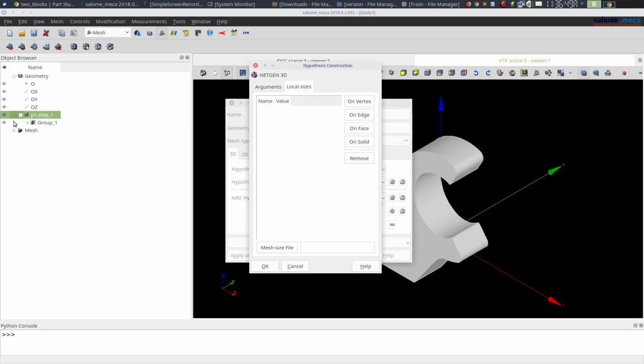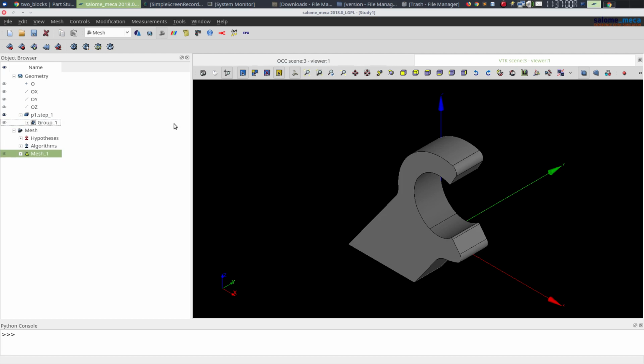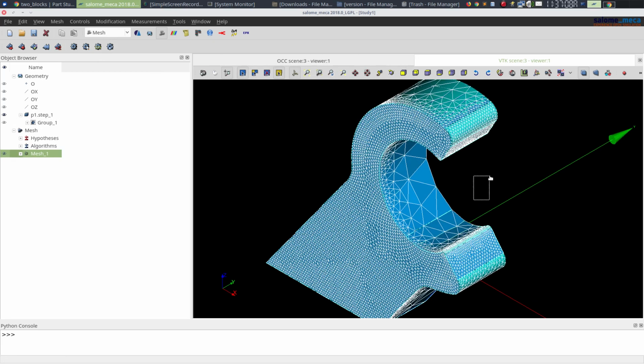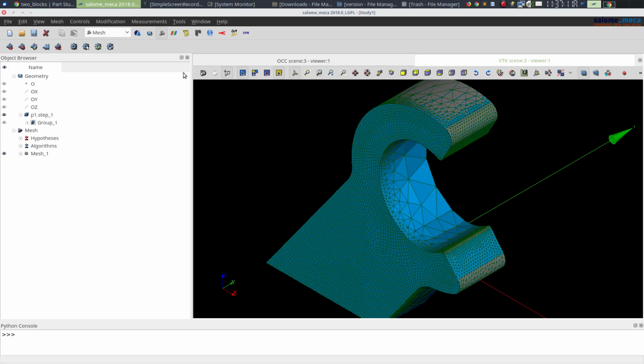On the local sizes, I'll select my newly created face group and set a size of 1 mm here. Let's go ahead and compute the mesh. Okay, so this is my mesh over here.